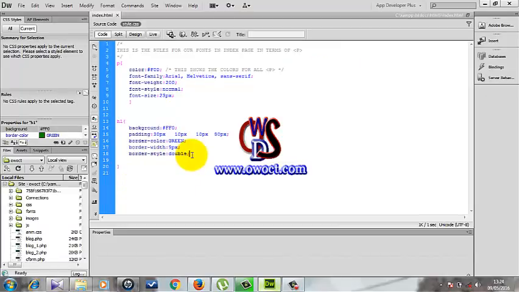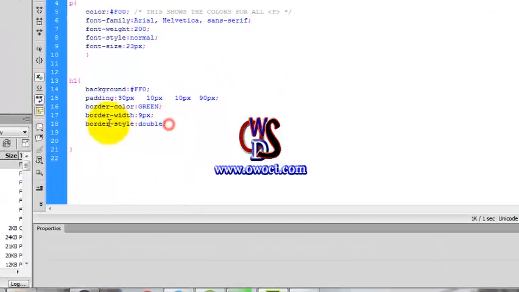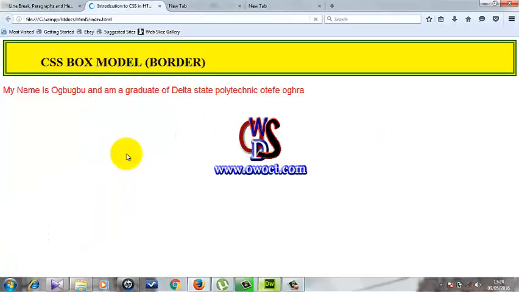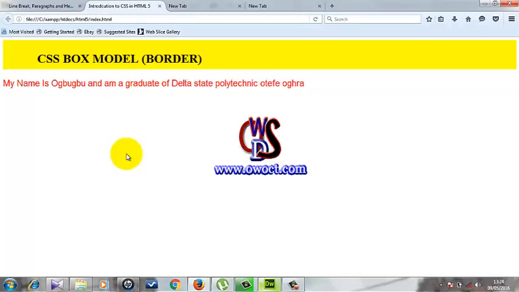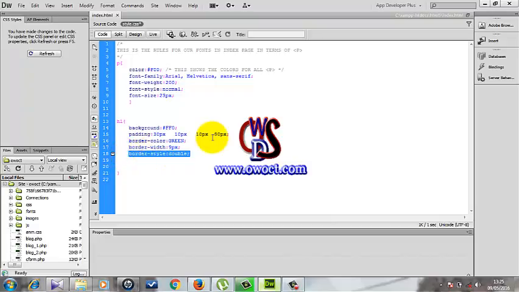So now we're talking about borders and the rest. If we decide to give it a border bottom instead of this border style, if we remove this and save it, there you go, the border has left, because that is how the border is meant to appear. Now if we include it and decide to say border bottom, say none for instance, let's say 10 pixel.